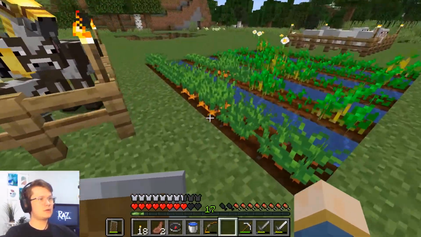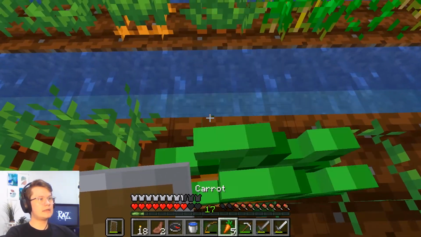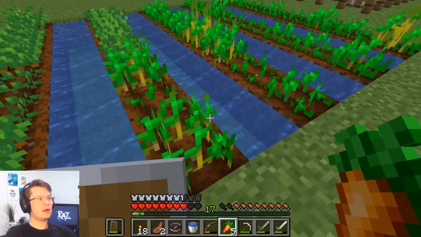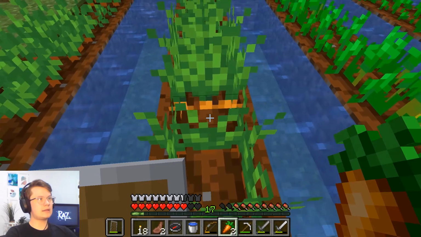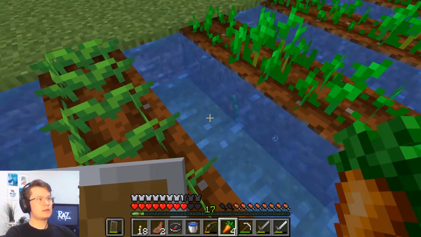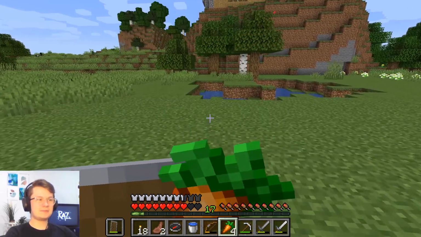Okay. Cool. So it looks like we got our carrot farm still going here. Awesome. Fantastic. I think that's wheat. Is that still wheat? Yep. Wheat. And there's carrots. Great. So now we have officially got some carrots. Isn't that cool?